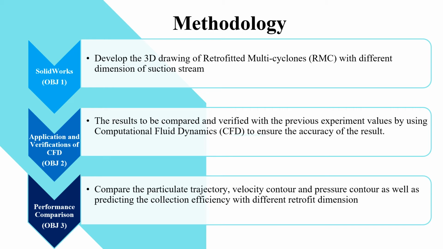For the methodology part, the first stage is to develop the 3D drawing of the retrofitted multi-cyclone RMC with different dimensions of suction stream using SolidWorks. At the second stage, the application and verification of CFD are done, with the results compared and verified against previous experiment values using computational fluid dynamics (CFD) to ensure the accuracy of the result. For the third stage, performance comparison is done, fulfilling Objective 3, which is to compare the particle trajectory, velocity contour, and pressure contour, as well as to predict the collection efficiency with different dimensions of retrofit.